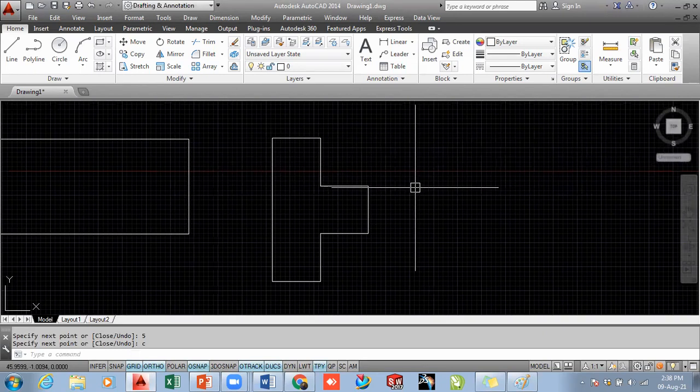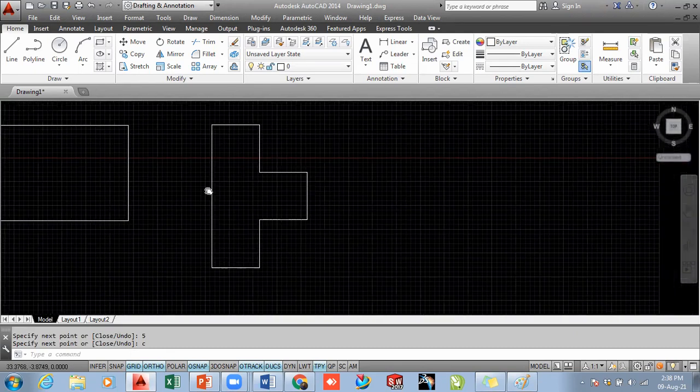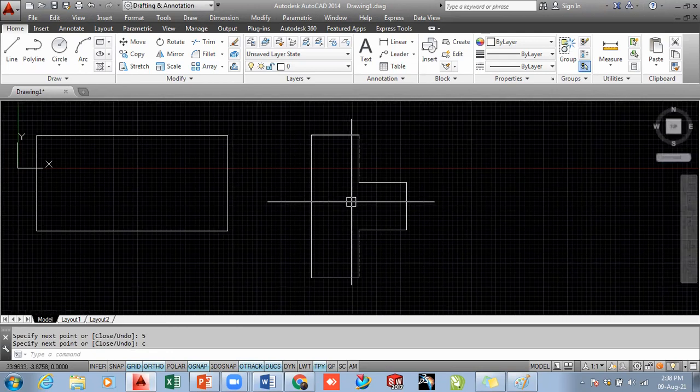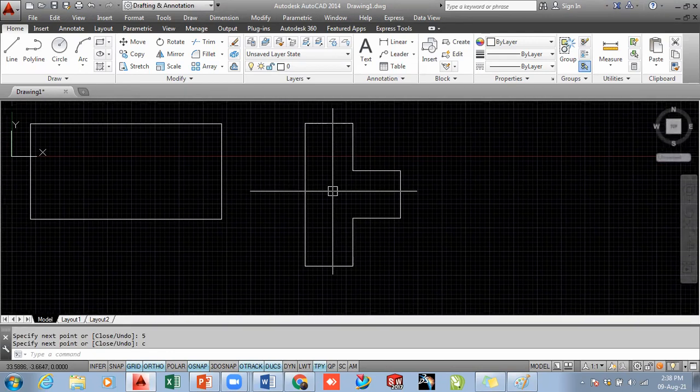Right? So there is some restriction with the C, right? When you are pressing the C in the last, there is some restriction. Okay, we will see what is the restriction. We will see. So before that, we will see the rest of the methods to close the shape.